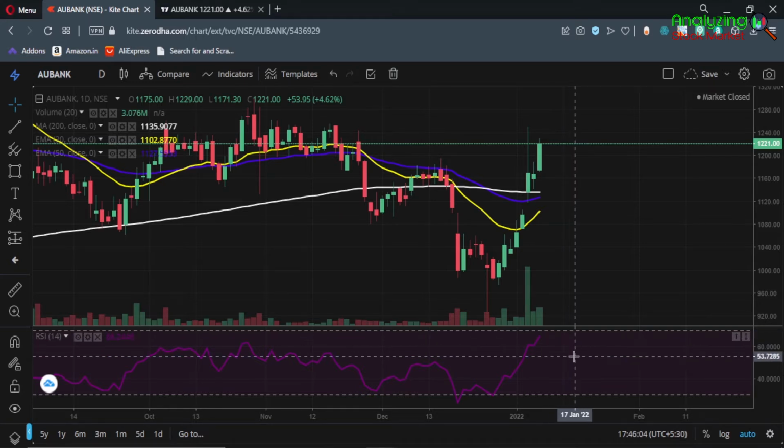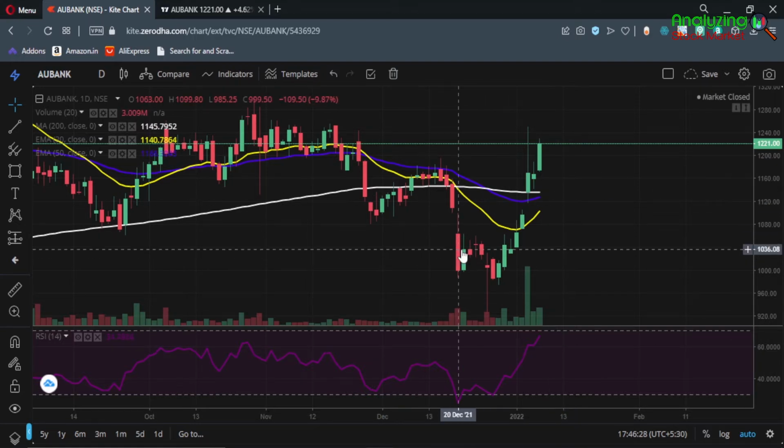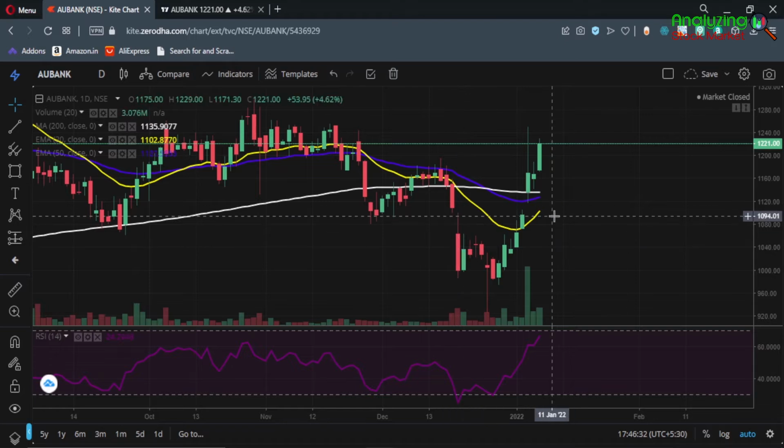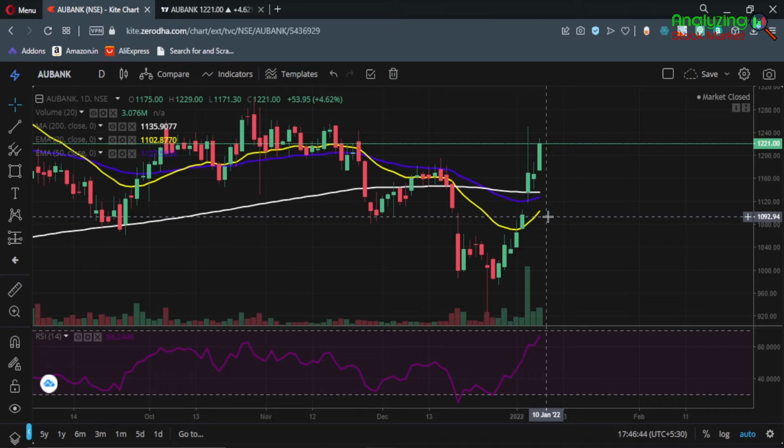So remember, as we always say, we should not depend only on RSI or other indicators. We should also look for other factors which move the stock, like any news or quarterly results, etc., and then we make a decision according to that data. So now let's talk about my opinion for the coming days. As I have mentioned, 20 MA is still moving below 50 MA, which still shows us a downtrend, which means that the stock will still fall, and currently the upside movement is all temporary. So we have to wait for a permanent movement.